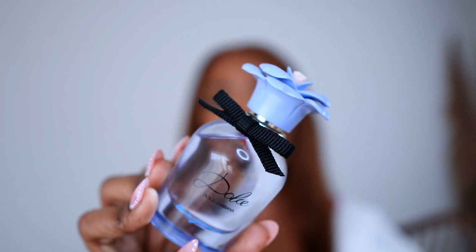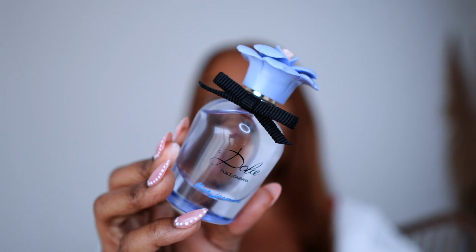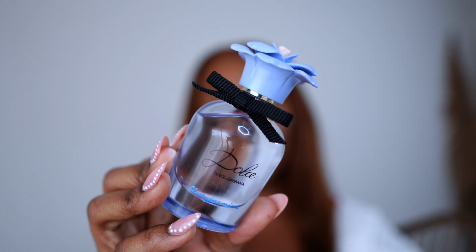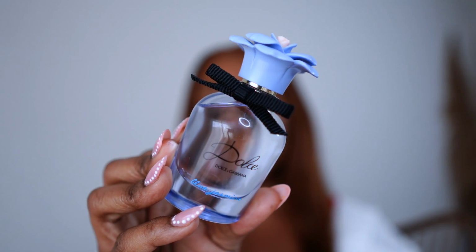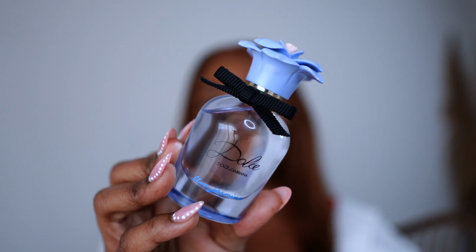This is not an evening fragrance. This is strictly daytime. And I would say that this is kind of like your catch-all fragrance. So it captures any and everything you could possibly want to do during the daytime. So whether you're on vacation or whether you're back home, if you're running errands, if you're going to brunch, if you're going shopping, if you're going to the doctor, if you're going to work, you can wear this in all of those instances because it's a very easy to wear type of scent.